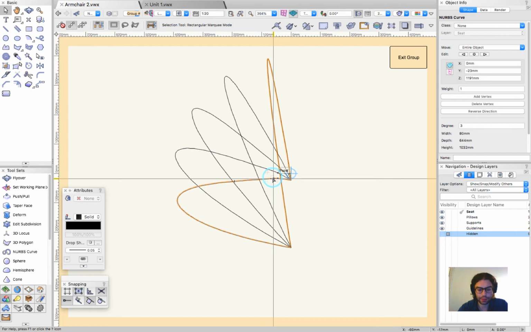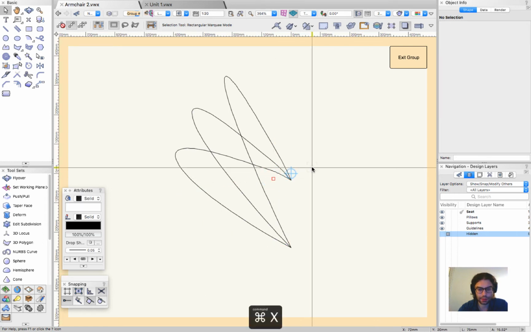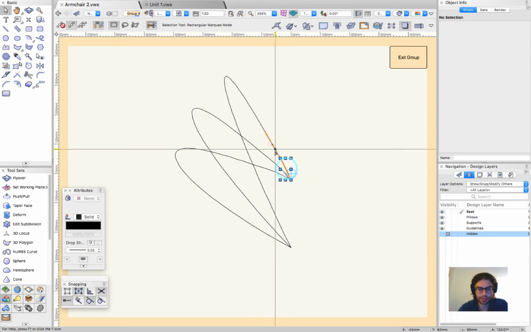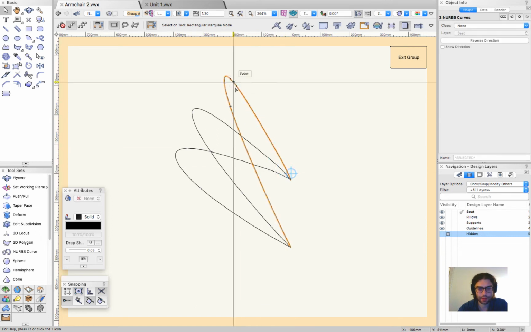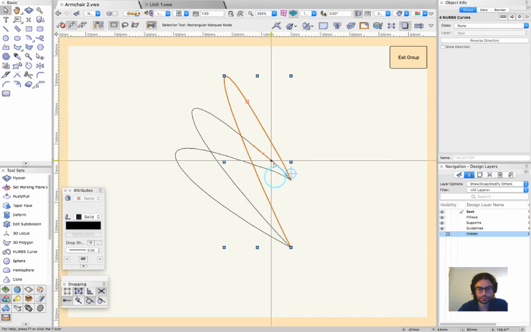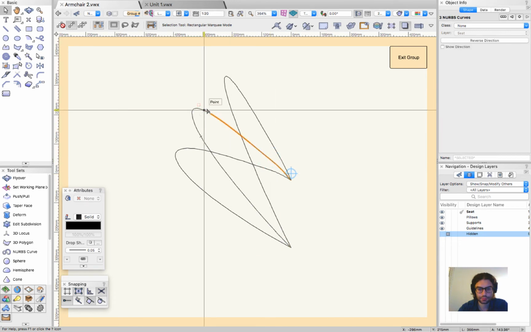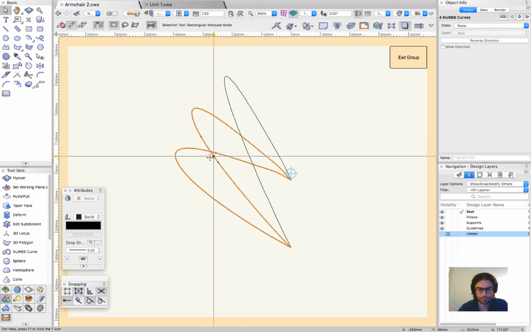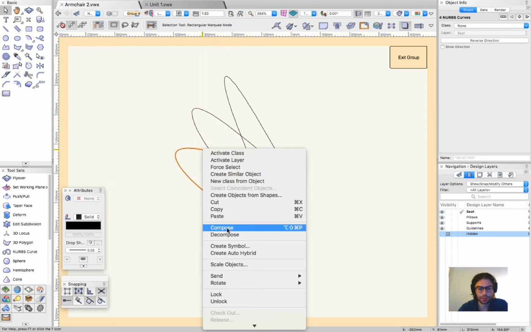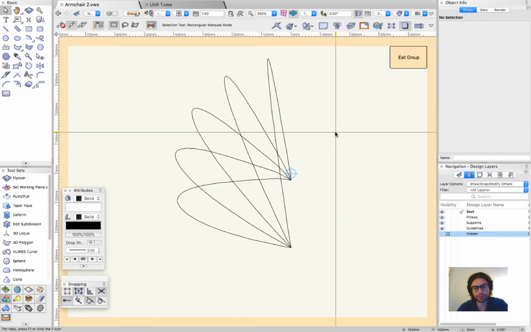So I'm going to hide the successful results using cut command, Command plus X. And I'm placing back the first two curves.